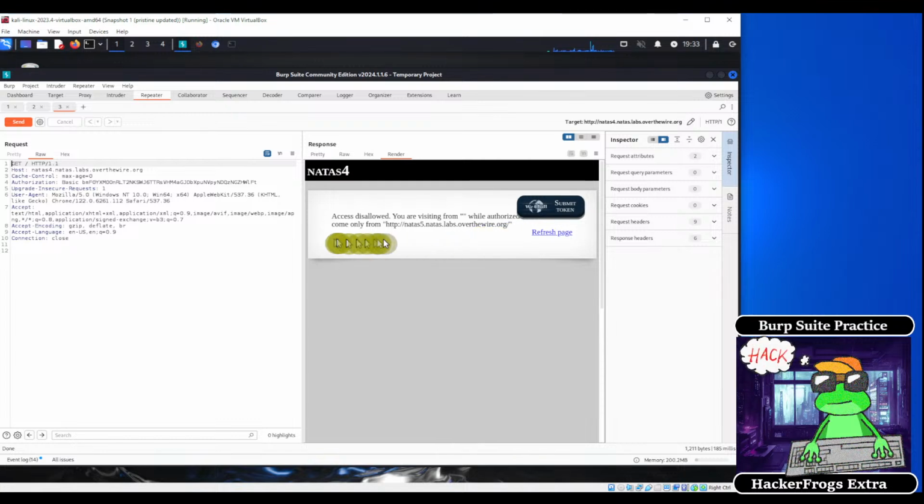Authorized users should only come from this URL right here, and this refers to the HTTP referrer header.